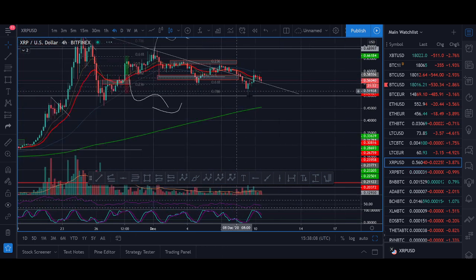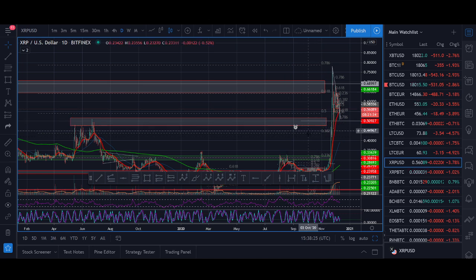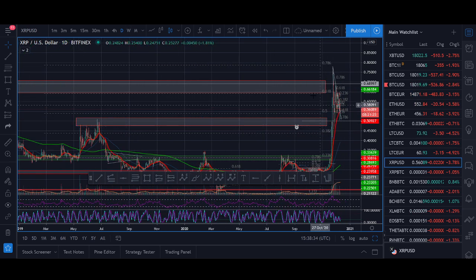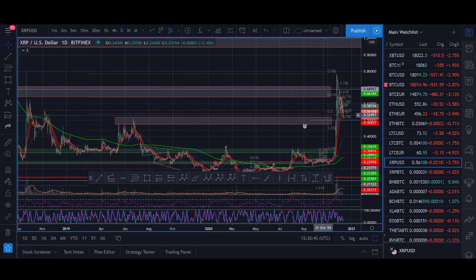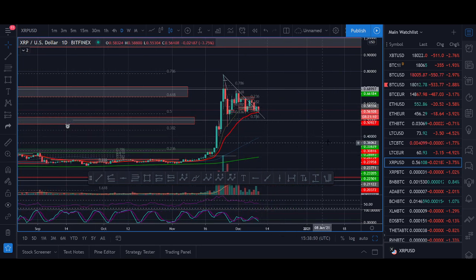It's broken below some key structures already. I was looking to buy some XRP on a break above certain levels — we did not get it. The price is just going down. I really don't want it to get back below 50 cents. If it does get back below 50 cents, especially after this airdrop, I'll probably look to sell XRP. I may need to buy cheaper, or if it stops me out and then gets back above 70 cents, I'd look to take a trade then. I've got my alerts set.